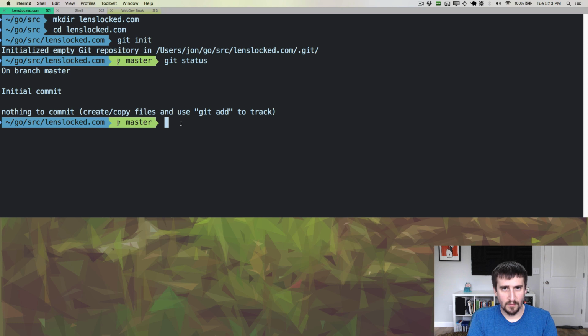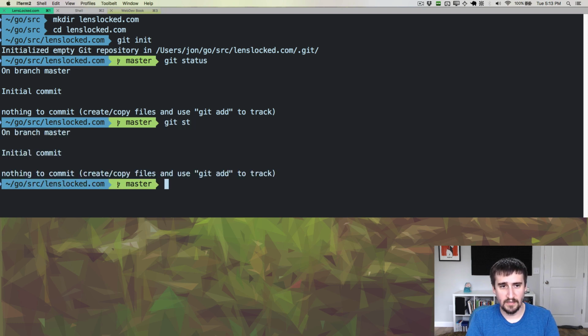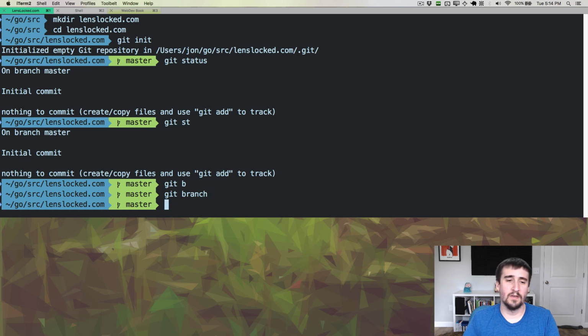You'll also see this throughout the rest of these screencasts. I sometimes type git st. That is, I have an alias for status, and then I have co for checkout. So checkout is what that normally is, and then I have b for branch. So those two do the same thing. There's no branches right now, so it's not really going to do much, but you can see that that's what it is.